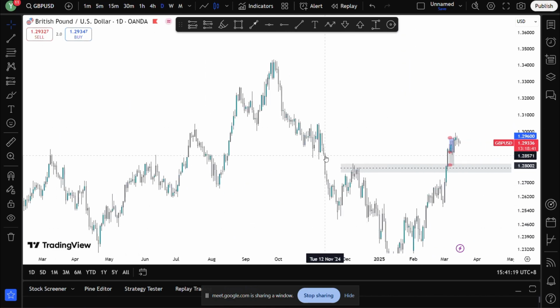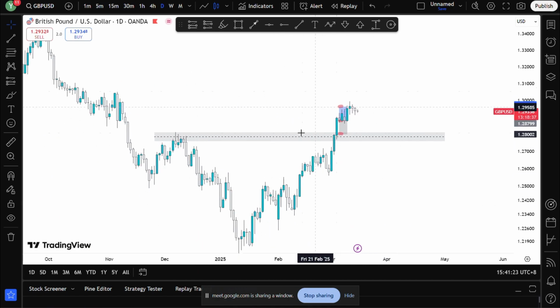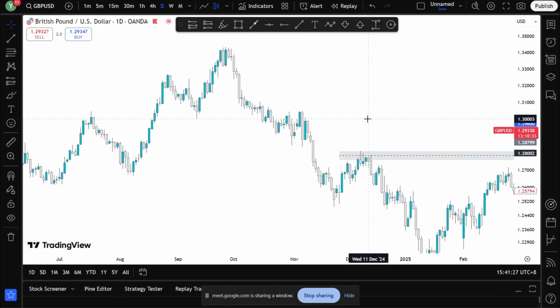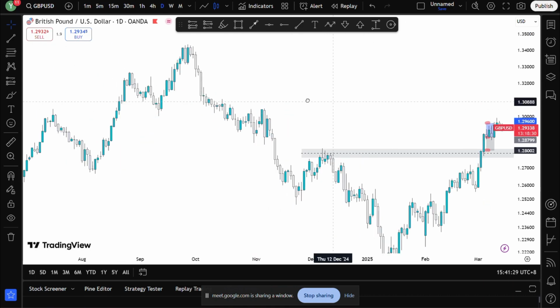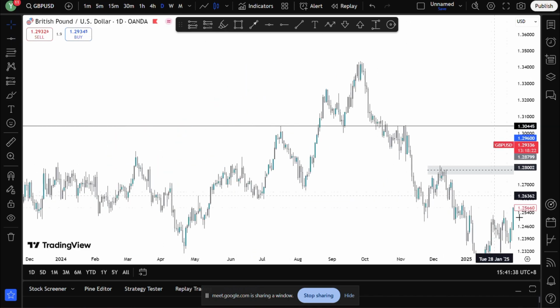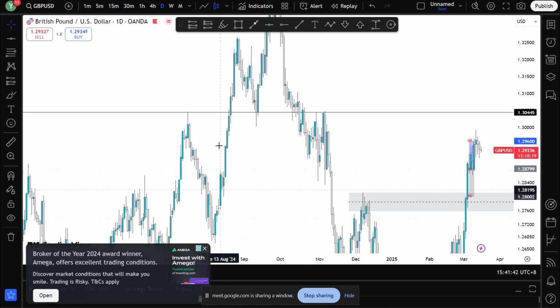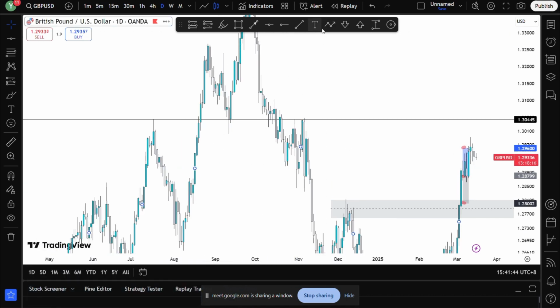Now looking at the daily time frame, you can see that the price is in a very strong uptrend over here. But then we won't enter a trade straight away. We will wait for the price to analyze that there is another key level over here. So why do I call this a key level? Because the price reacted to this level a few times.